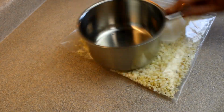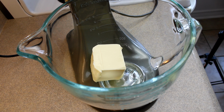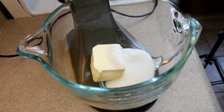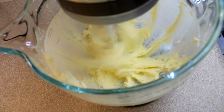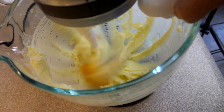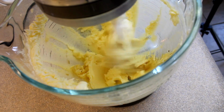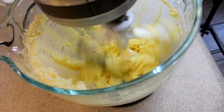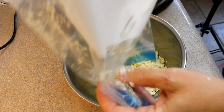Now what you're going to do is take a large bowl and place in there 1 cup of butter. I use salted butter, 1/2 cup of white granulated sugar, and cream those things together until they are light and fluffy. Then you'll add in 1 large egg yolk and 2 teaspoons of vanilla extract. Once that's blended in, we are going to prepare our dry ingredients.